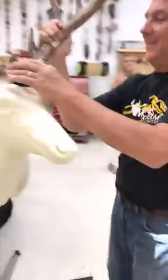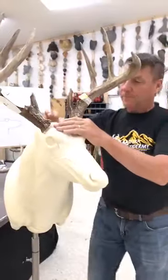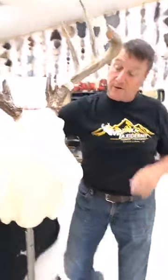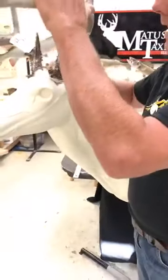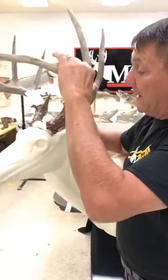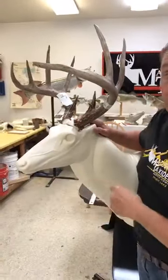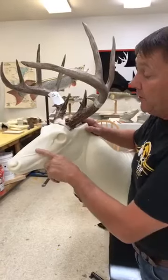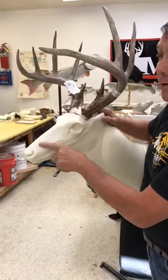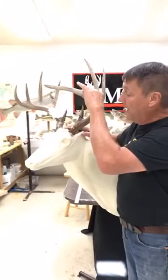Okay, now look at that. That's pretty darn close. Okay, come over here from the side, Kirsten. Some people will go to the extent to get their antlers set at the right angle. Some people will measure from the tip of the left main beam to the center of the nose, tip of the right main beam to the center of the nose. That works great. If you use a quarter inch bigger nose or shorter nose, it's going to vary that and you're going to get them tipped up or down.